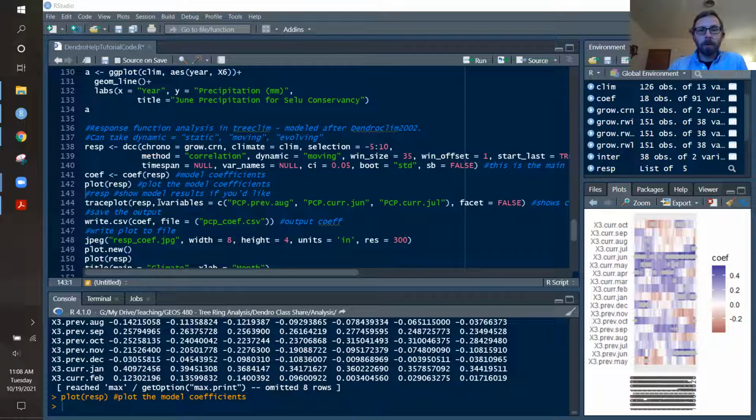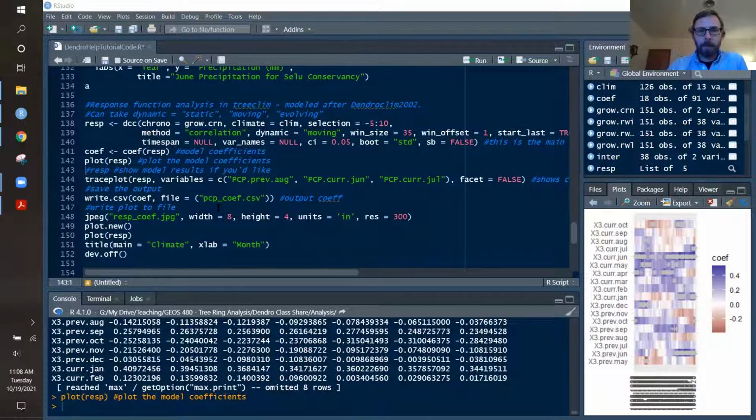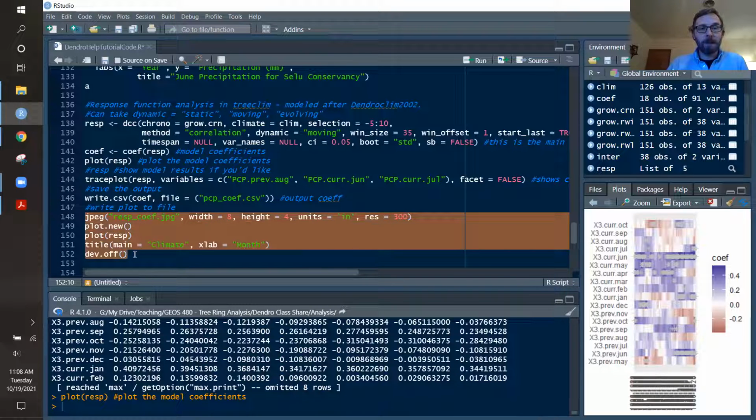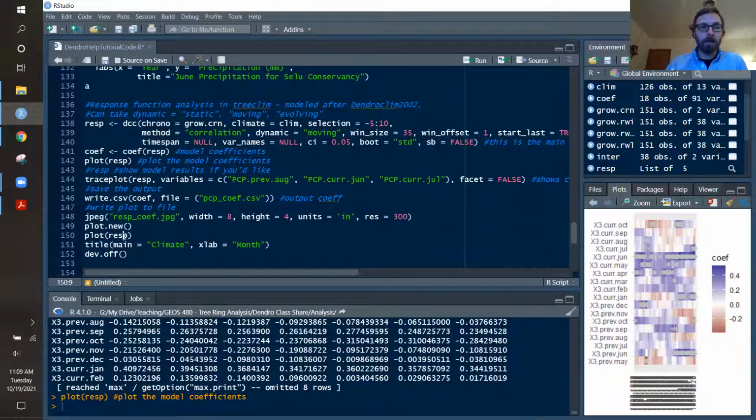Now, we can look at some of this a little bit differently. If we wanted to pull out certain months, we could change our variables in here and then just plot those and trace them over time. We can write our data to a CSV file, and we could even just save our plot as a JPEG if we wanted to with this function. Otherwise, what I often do for quick analysis, I'll just save the image over here.